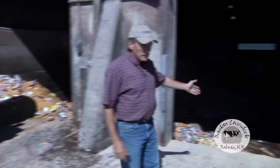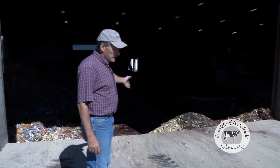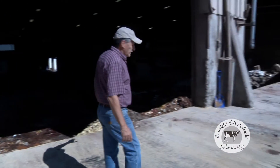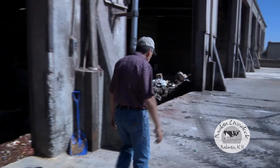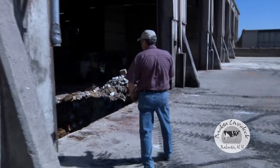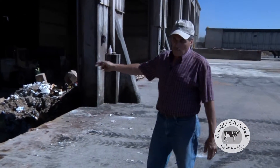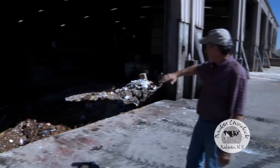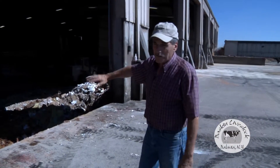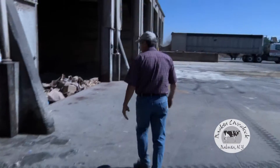We try to segregate the rest of our products by quality also. We get a lot of cookies, crackers — we keep the drier end of the material here. We get a lot of confectionery and chocolate materials. Some comes in on walking floor dump or ejector trailers that we dump up here and push in the building. The floor level below us is eight feet below us, so we can hold quite a lot of material in the building. Everything is segregated by what it is.